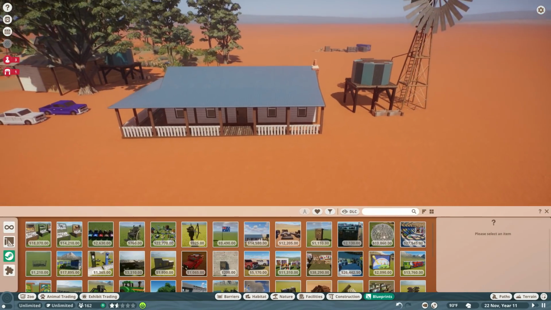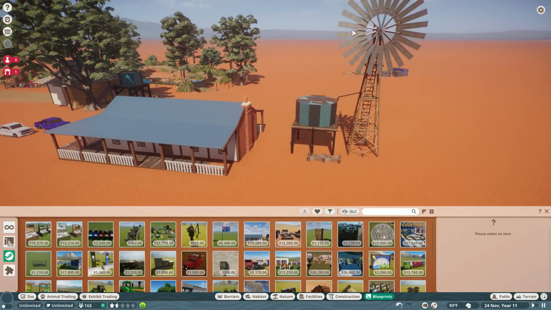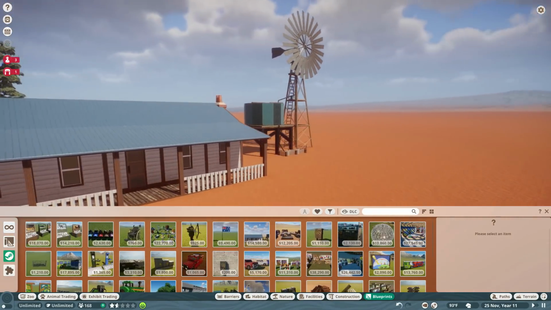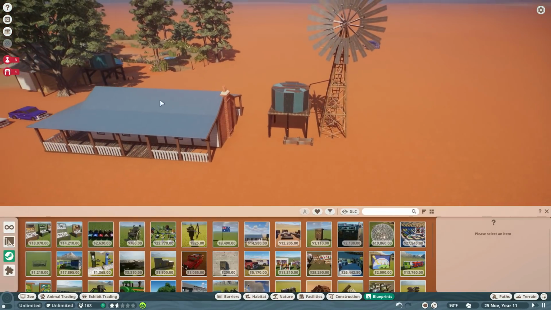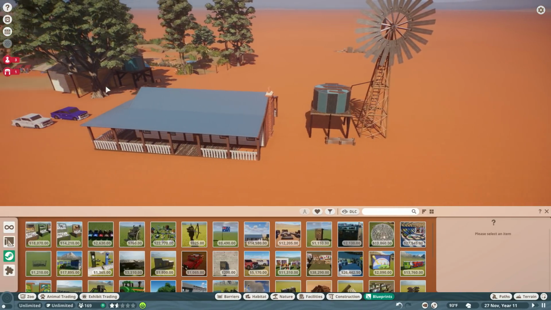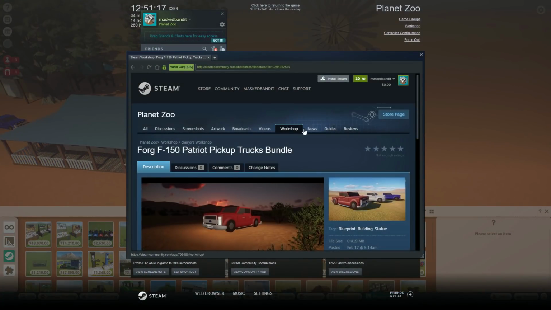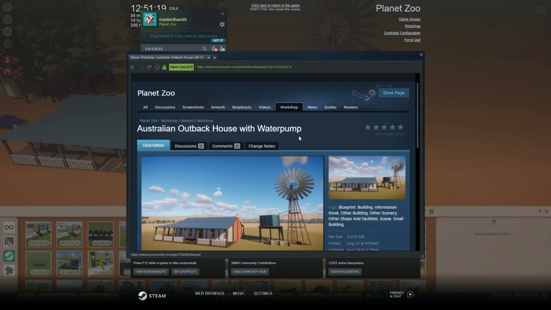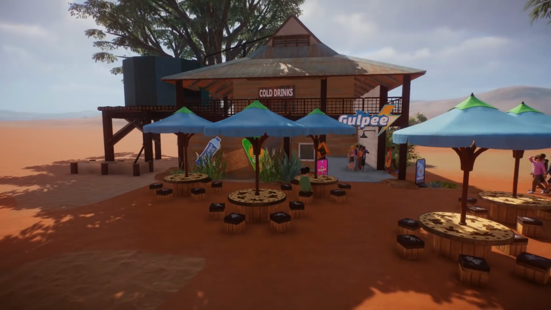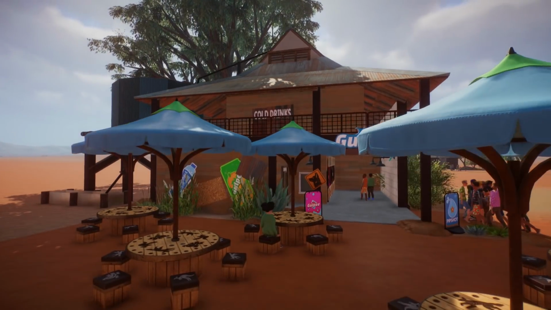So there's this beautiful Outback house, a little big for what we're doing, and a windmill, which is super neat, but again, a little big for what we're doing. And actually, this is all quite big for what we're doing. I originally tried to put it in, but I was unable to until I built that drink restaurant. Anyway, it's by Bobson, and it's Australian Outback House with water pump. Highly encourage you to check that out. You can see we've got the sign up there. This is cold drinks. That's one of the new Australian signs. Bunch of stuff here.